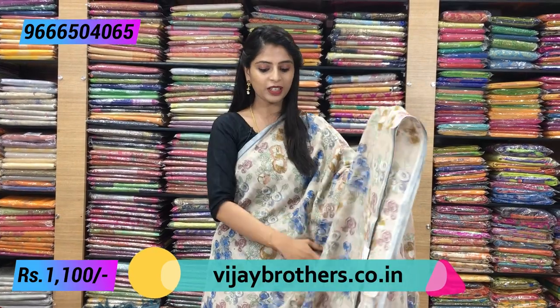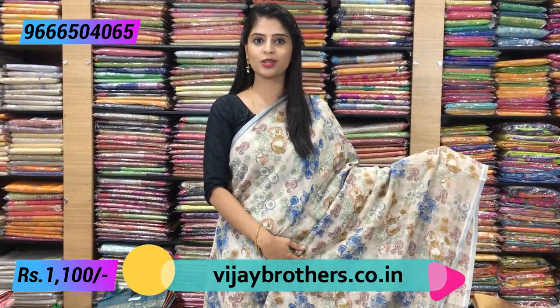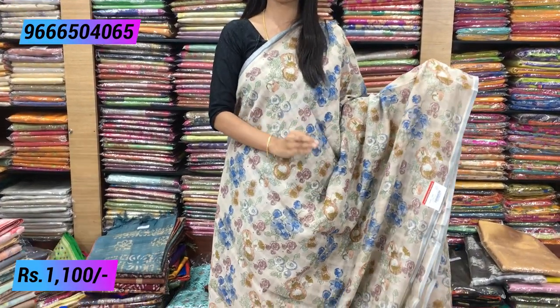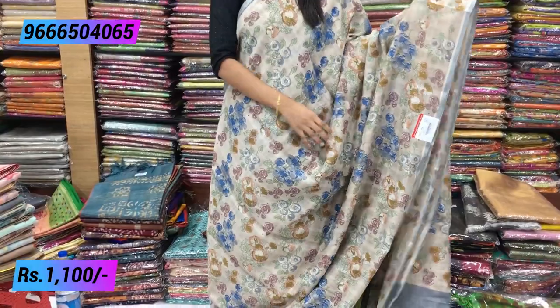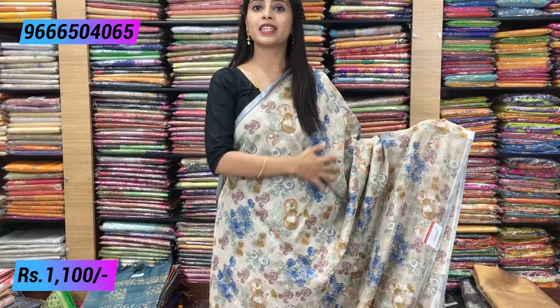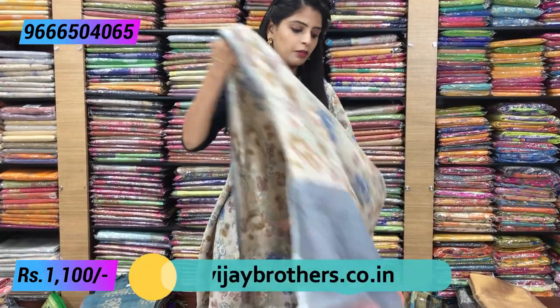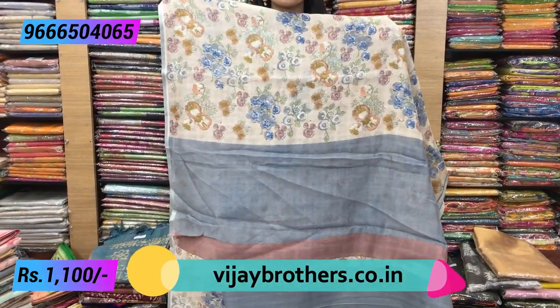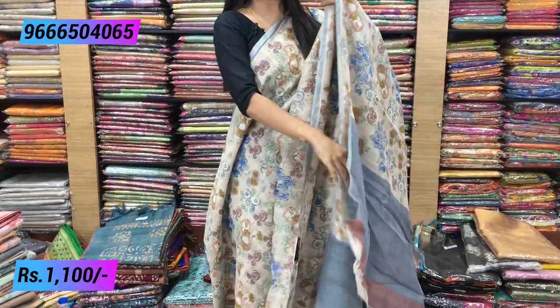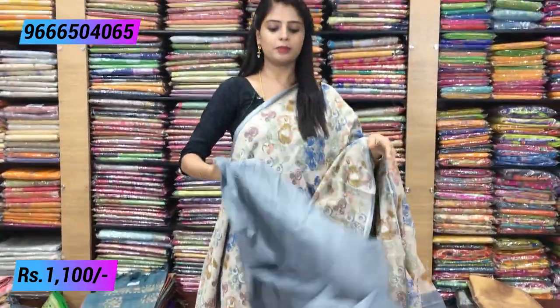So the first saris are half white with grey color combination. This is a beautiful sari — you can see that it is very dignified, so office wear and everything is perfect. Both sides have a little grey color piping border, and the sari is also floral printed, beautiful floral printed. This is a simple pallu, grey color, beautiful pallu and blouse — grey color plain blouse.